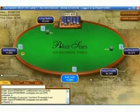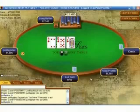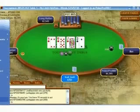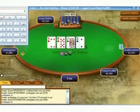Isn't that what we said the X factor system tells us we should be doing right now when we're in his situation? See, his X is 225, so he's at about 5X, which is not great. He's still in a kind of push-fold mode where if he does get into a hand, he needs to go ahead and go all in if he's going to play a hand at all. When your X factor is in that 5 to 7 range, you need to go push-fold right then and there and stop pussyfooting around, calling, and that kind of thing, because all it's going to do is get you in trouble.